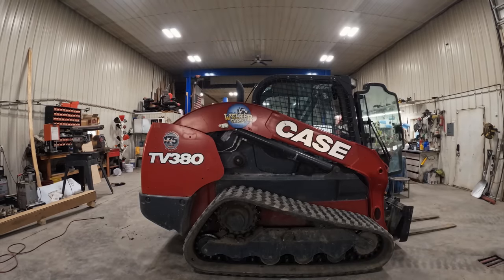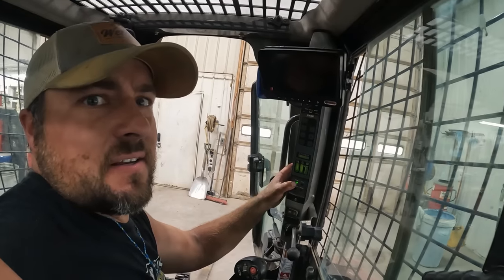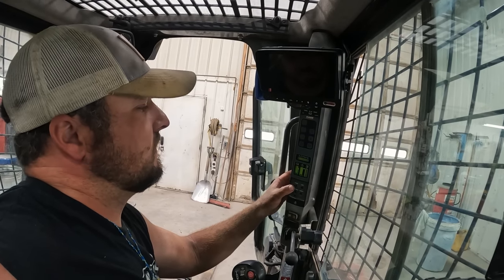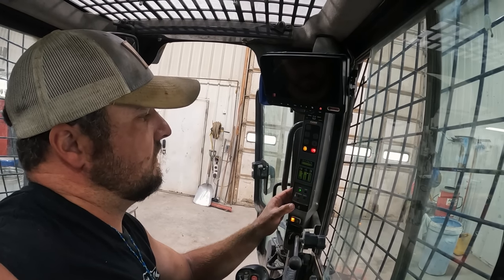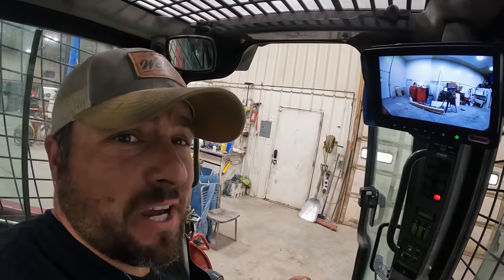It's all put in there. So let's try the sucker out. Okay. All right. Ooh. I've got a backup camera.